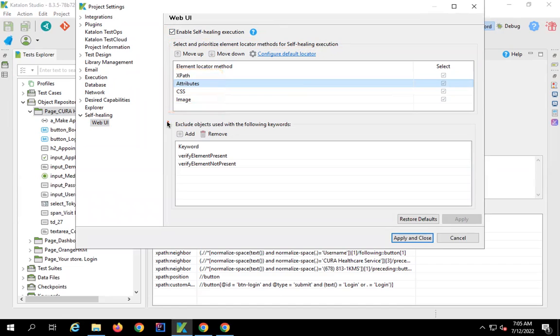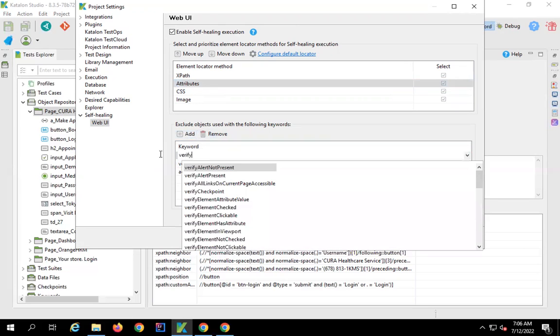Also, if you want to exclude some particular keywords from self-healing, you can add these keywords here. For example, verify element present, verify element not present. We don't want self-healing to work here in general. So we have added this. If you want, you can remove, or you can add more keywords here. So if you click on add, you can add these here.